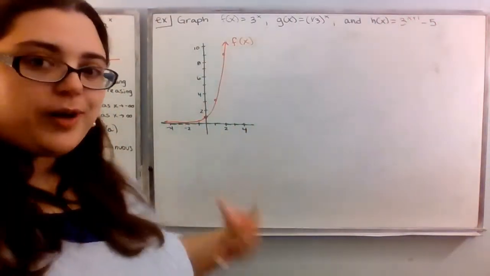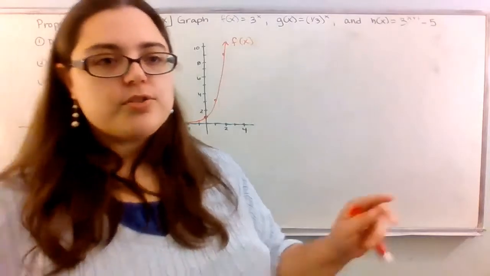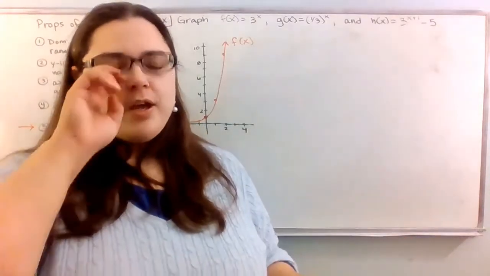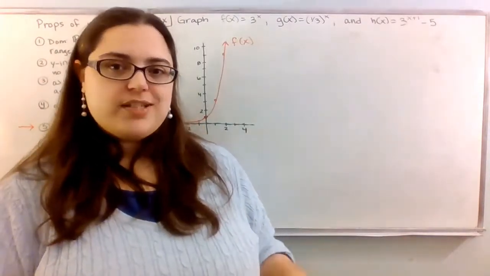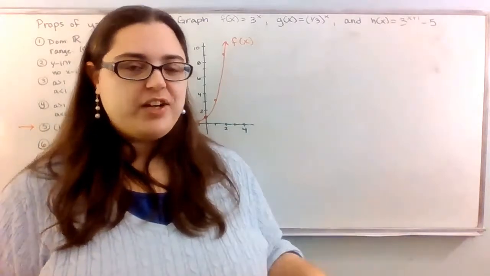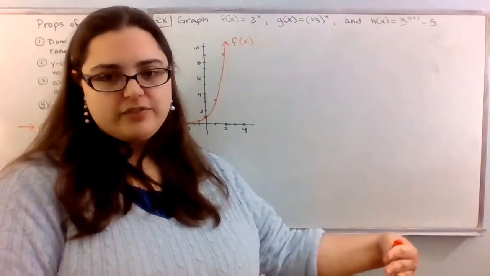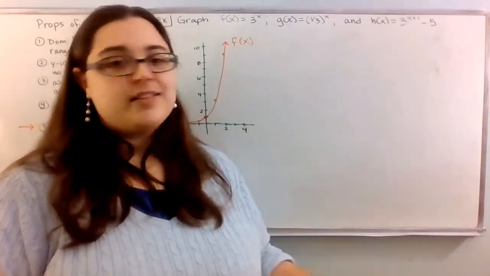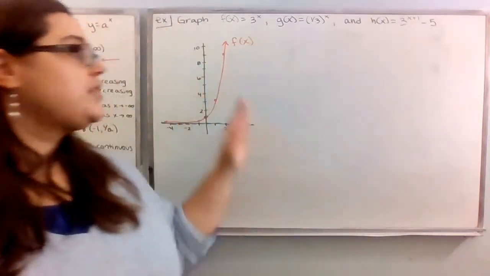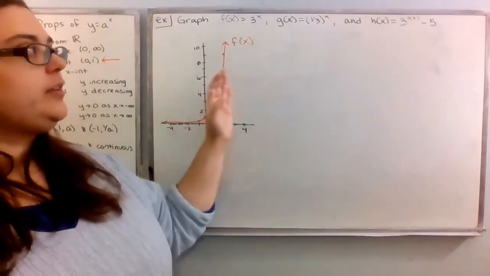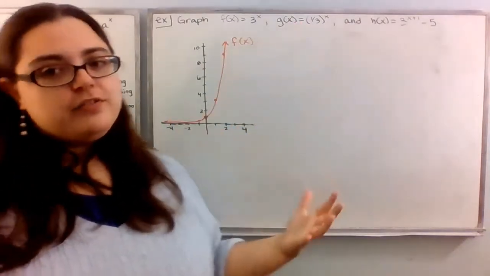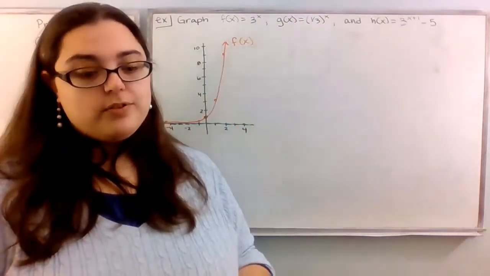So remember, to graph the inverse of a function, you're going to switch the x and y values. So something that I was noticing on the first test this semester that I'm making this video was that some folks wanted to find f of negative x to find an inverse. That's not what we're doing. So an inverse is not a horizontal reflection, right? That's what we found here. An inverse is when you switch the x and y values.